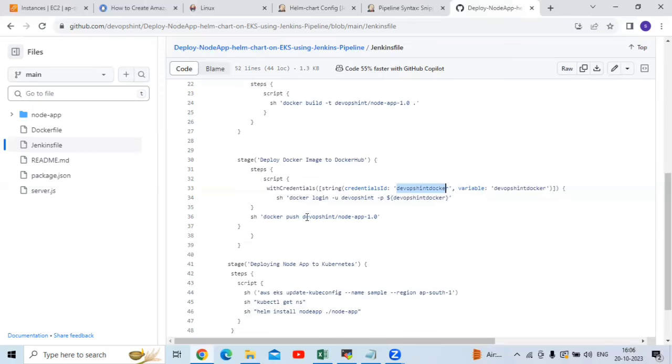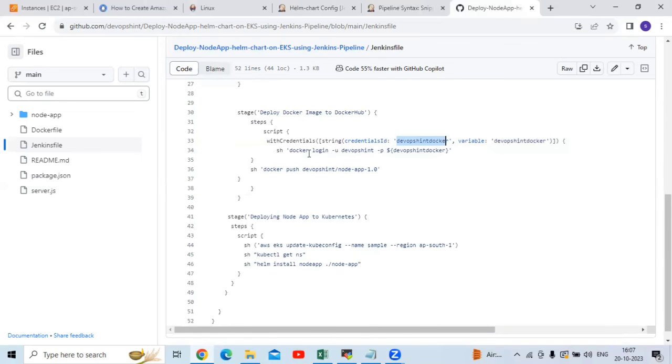Then you can see docker login -u DevOps in Docker, and then docker push with our image name. In the last stage, you can see deploying Node app to.